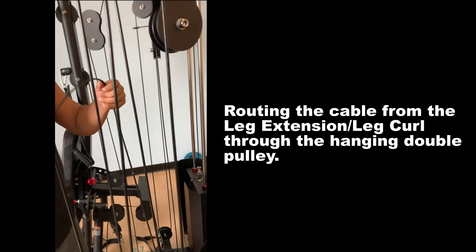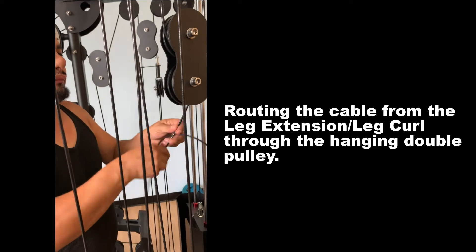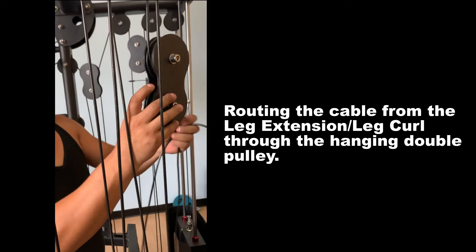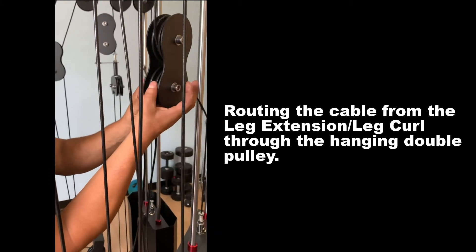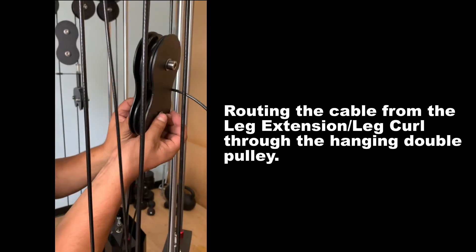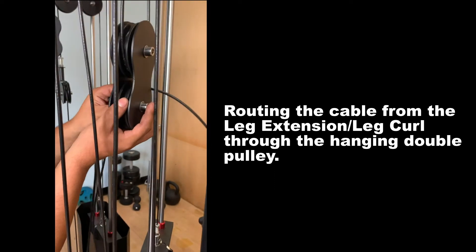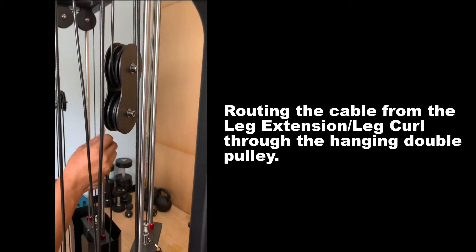So it's going to go up and over this hanging pulley first. Again, you can probably just feed it through there. It seems to be a little bit better gap on this one. But if not, you can loosen that pulley and put it through the side. I'll take the pulley out altogether, but it's okay. You can stuff it through there. That will be the next step.